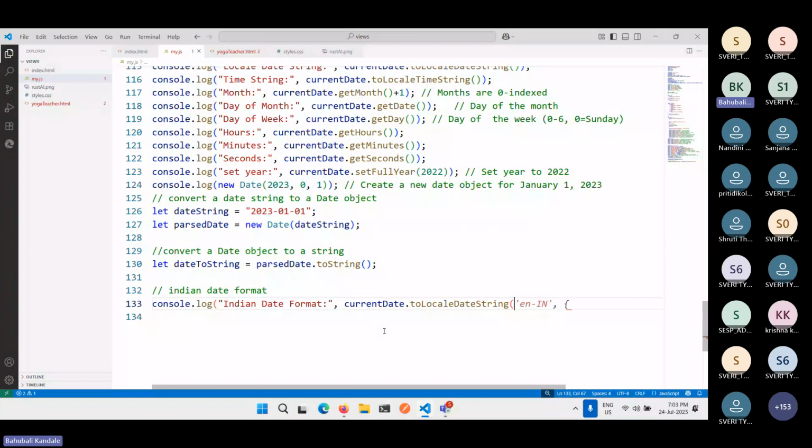That current date dot toLocaleDateString, that's English, and it's Indian English. Okay, so that's the way for an Indian format. If you want a US format, that's a different one.